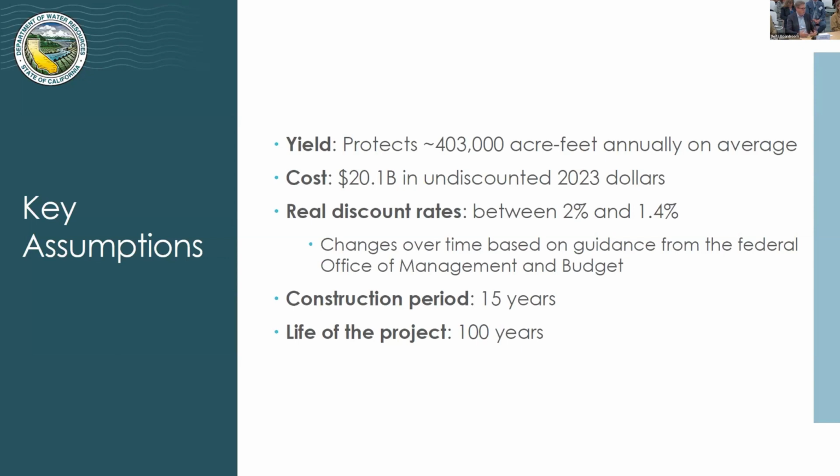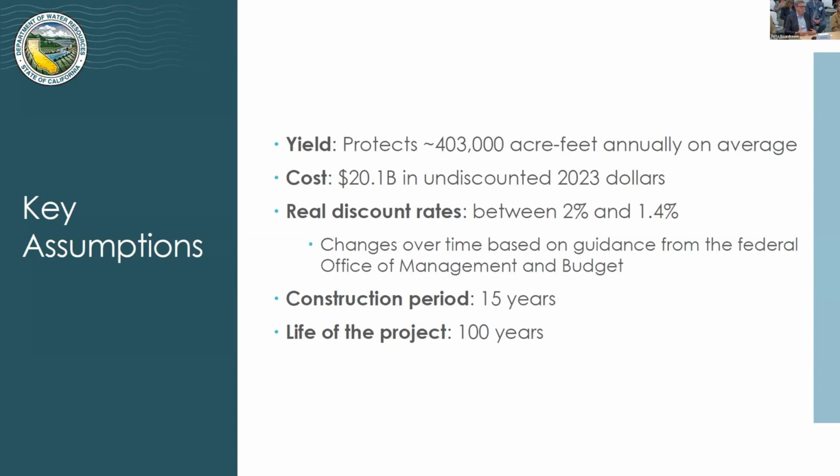We use a discount rate, we have to, because if you think about the time pattern of benefits and costs, the costs are expended first largely, and then the benefits start accruing once the project begins operating. So there's a mismatch there, and that's true for almost any infrastructure project. So to compare costs and benefits, we can't do it on a year by year basis. We have to bring those two streams of costs and benefits back to present dollar terms. And we do that using a time value of money of between 2 and 1.4%.